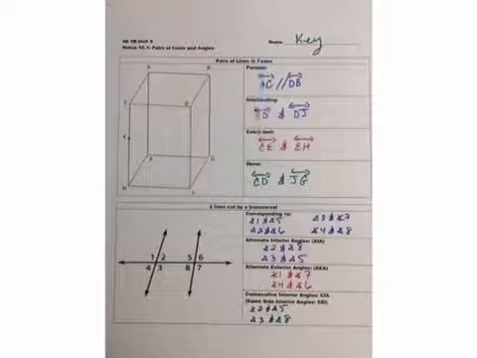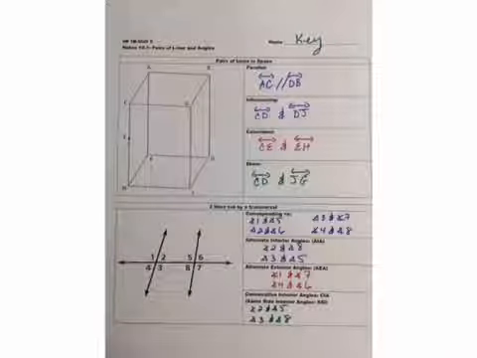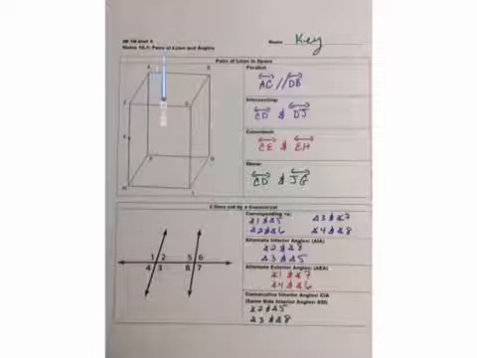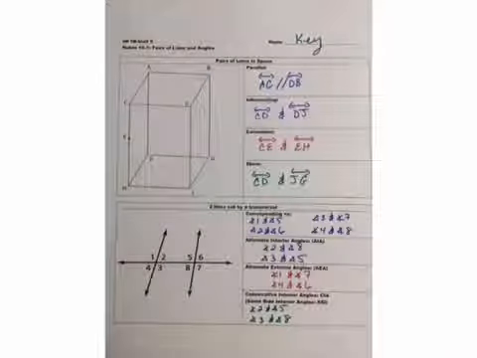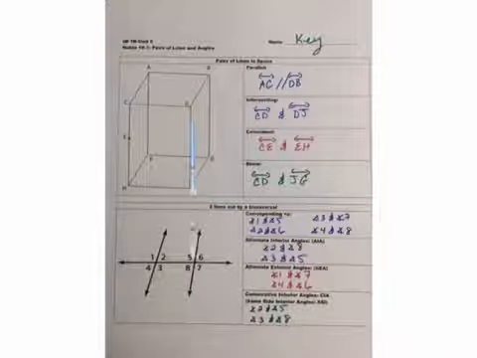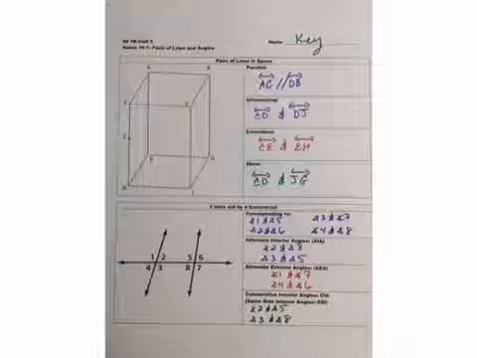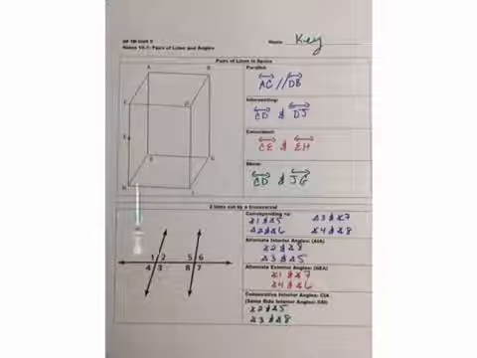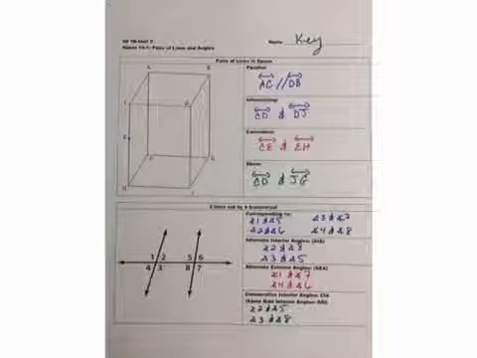So first up, parallel. Hopefully, since we just were graphing parallel lines, you will remember that parallel lines never cross. So there are lots of examples. The one I chose was line AC and line DB. Those would be parallel lines. But there are lots and lots of them here. BG and DI or DJ would be parallel lines. HJ and FG would be parallel lines, so lots and lots of choices.